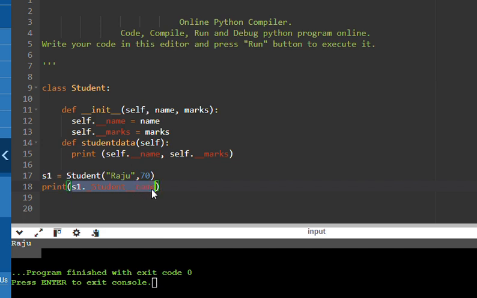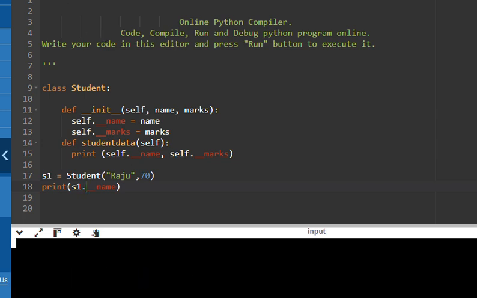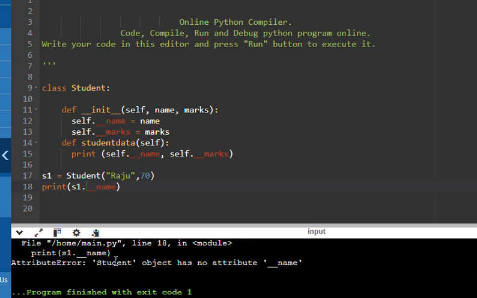If we use only the name, which is a private name, we will get an error because it is a private variable. We cannot access it outside the class. In this way we can access private variables outside the class by using name mangling.